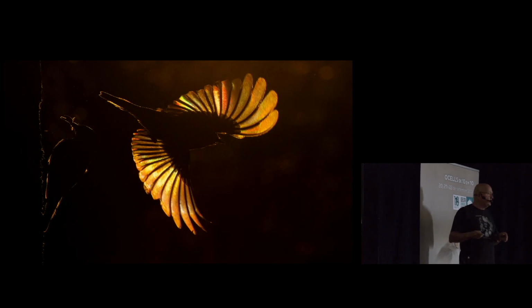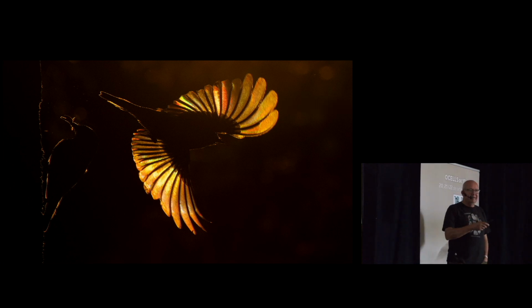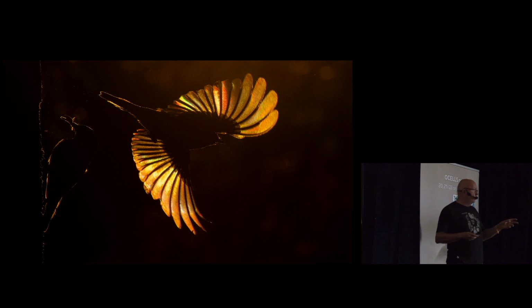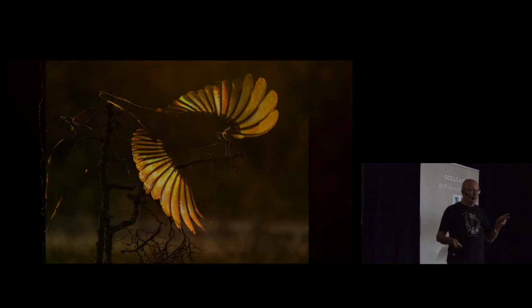Pied flycatchers, a very common nesting bird in our nest boxes. We put up hundreds of nest boxes, not only for owls, but also for little birds. This is in a summer cabin. I was having sauna, and I had my camera set on a tripod. And I'm not sure if I had my clothes on while I was taking this picture. Probably not. So that's typical in Finland.